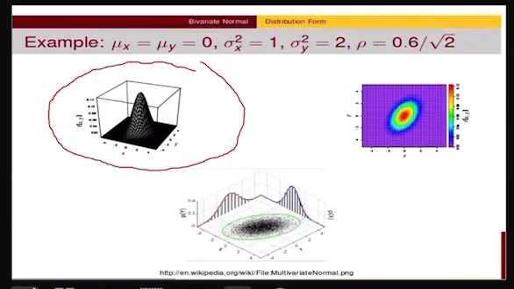The surface plot gives a representation of the bivariate density in 3 dimensions. When I say 3 dimensions, you can see x, y, and the f of x, y. Let me show you here. This is f of x, y, this is x, and this is y. That's why it is three-dimensional. The surface plot is a 3D plot.